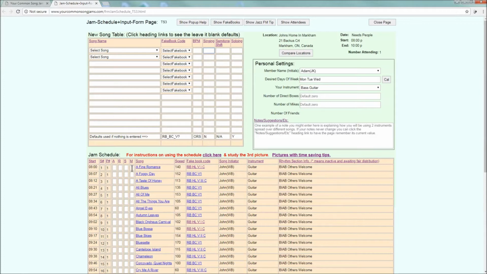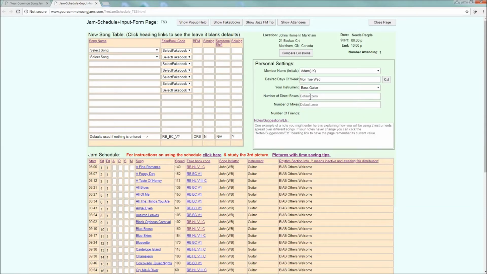Now, if you want to participate in a song, you can leave a note here saying, I always do the melody vocally, and I participate in the rhythm section with the bass. So that would tell me that when you click the M to indicate you're doing melody, that I should replace myself doing melody with you, your name, and vocals. Now when you click the R, I know that you'll be going the rhythm section with your name, initials, and the bass. Now I'm going to take those out.